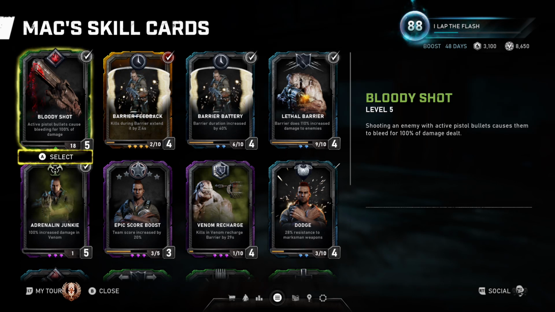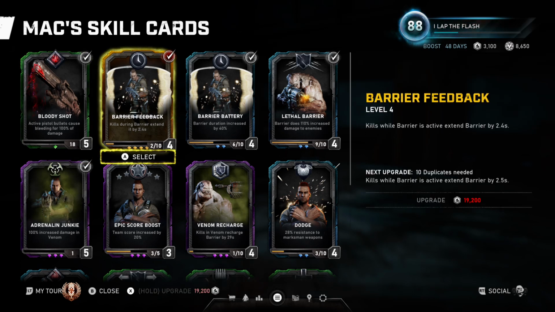So if you do 100 damage on your first shot, then they will take a percentage of that in bleed damage over the next couple seconds. If you deal 100 damage and you have it level 5 with 100%, it'll do 100 damage and 100 bleed damage. If it's 20%, it's going to do 100 damage on the shot, 20 damage in bleed damage over the next couple seconds.